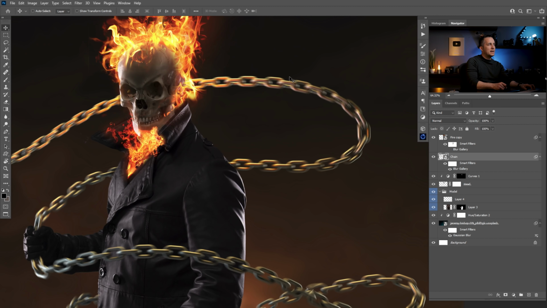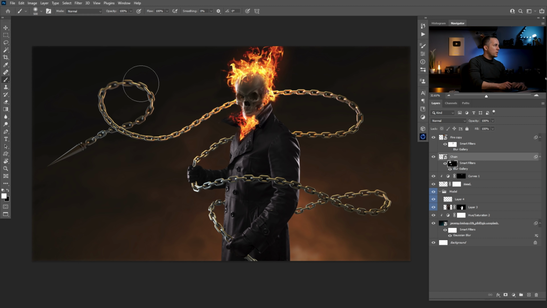I don't want to have blur on the whole portion of the chain. I will create a black layer. Actually, I will go right here, invert the layer mask, Control or Command I, like this, and I will apply the blur only in certain places, only where I want this blur to be. And I want the blur to be on the places where the chain is fastest. So, for example, here, I want to assume that this is much faster. This part is moving much faster than, for example, this part right there. Also, maybe a little bit here, a little bit here, and a little bit here.